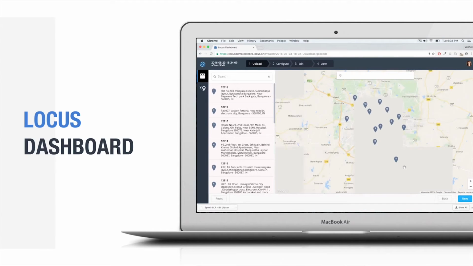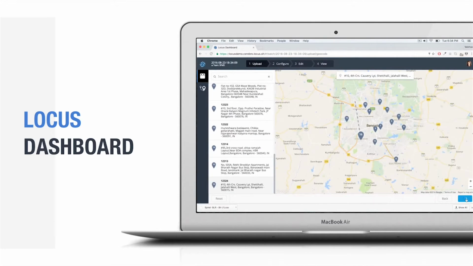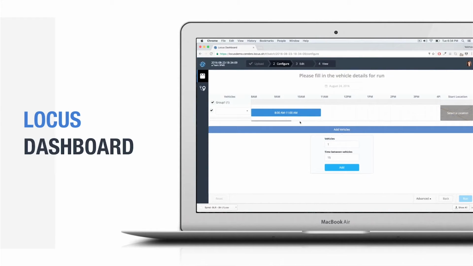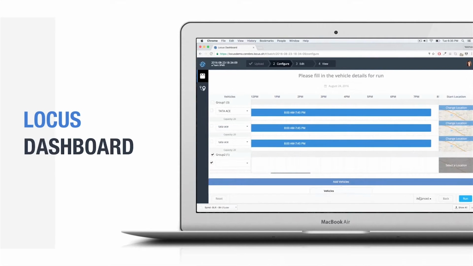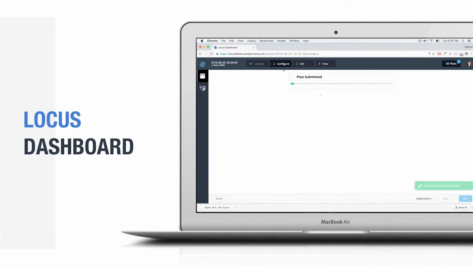The Locus proprietary geocoder plots all delivery addresses on the map. Use our special feature and move the markers if necessary. Our planning considers thousands of variables such as vehicle type, operating hours, vehicle locations, SLAs, etc. to give you the most optimized and efficient routes. Select the type of plan you'd like to generate and the parameters that are critical for your business. Hit run, sit back, relax, and watch the magic brew.